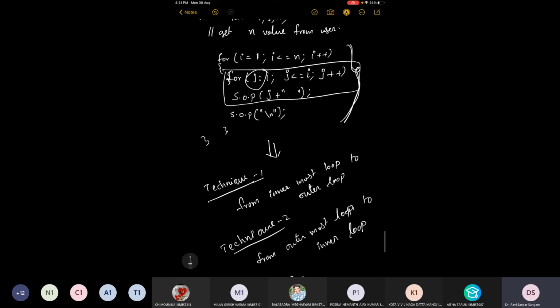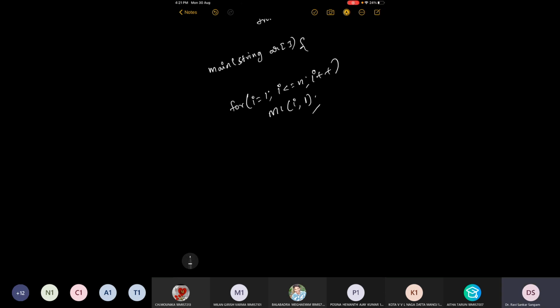This initialization is required, and i is required for the inner loop to check the exit condition. Now after this I will display the newline character.